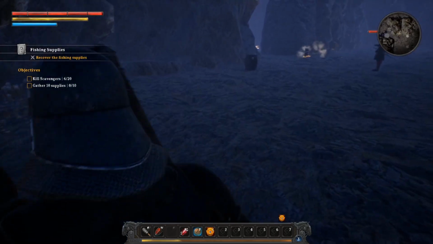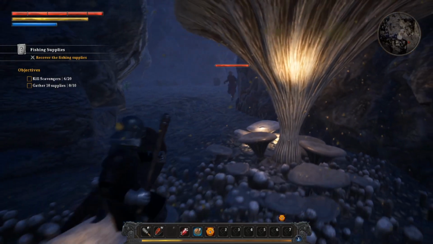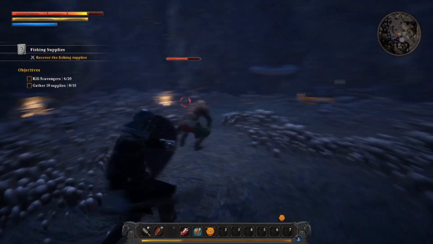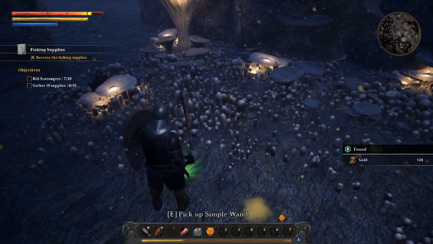Let's see if we can gather this. One thing I do like, if you notice we aggroed that one guy, if you kind of back off, a lot of times you won't aggro the next guy. And when you can fight them one-on-one, he has that jump ability. He really likes doing it. When you can fight them one-on-one, it tends to go a lot better.